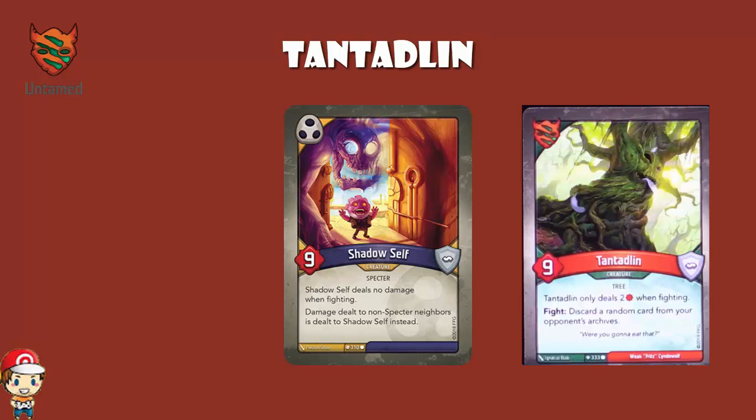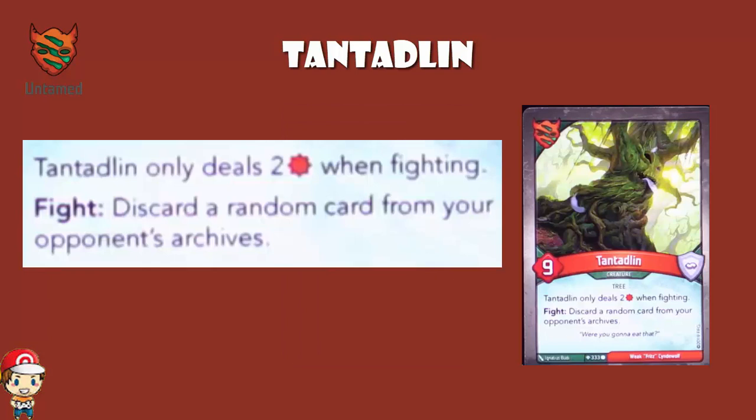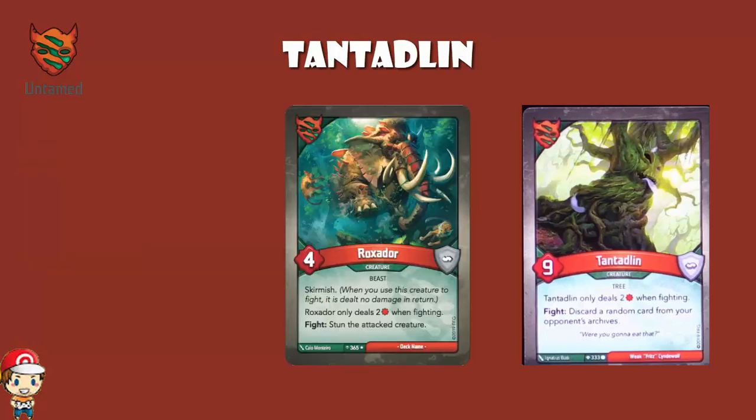The bad news is, you only deal 2 damage when fighting. Which will probably sound a little bit familiar here. Because this is not the first creature we've seen in set 2 that only deals 2 damage when fighting. Just the other day, we looked at Roxador, incidentally also from Untamed, and Roxador only deals 2 damage while fighting.